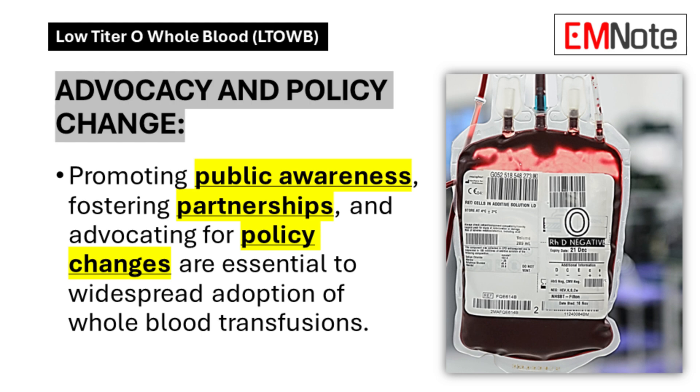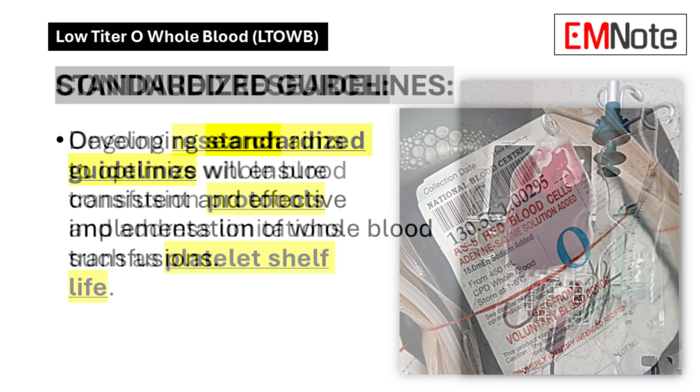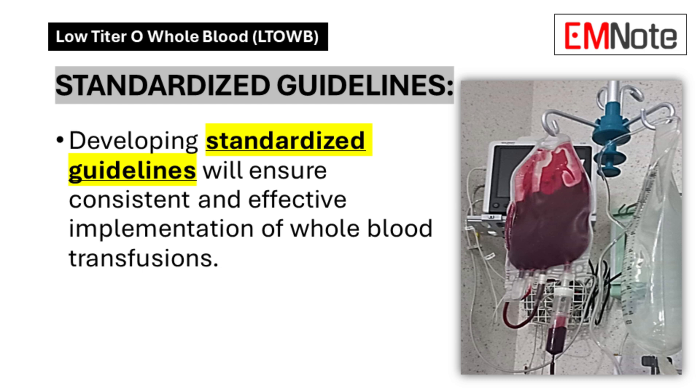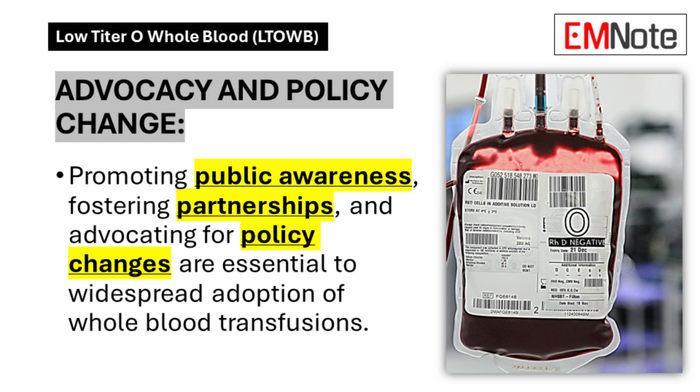One of the most exciting areas right now is the development of standardized protocols for whole blood transfusions — a clear set of guidelines that any medical professional can follow, regardless of resources available. It goes beyond just the when and how; we're also talking about data collection. Dr. Juan Dishusny at Tulane University has started a national blood registry to track whole blood transfusion outcomes across the entire country, gathering large-scale data to identify best practices and make the strongest possible argument for whole blood as the standard of care.